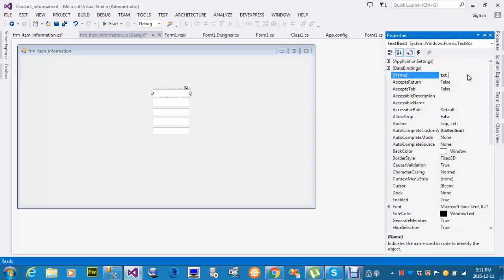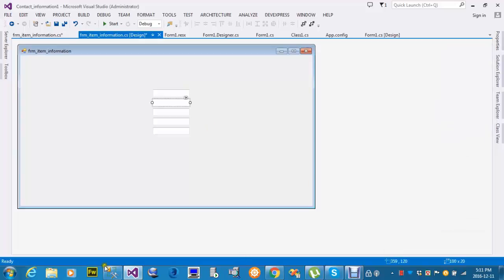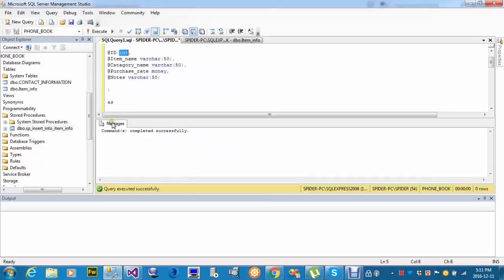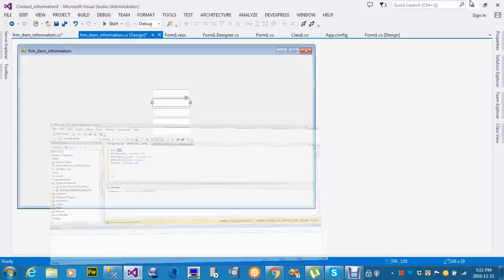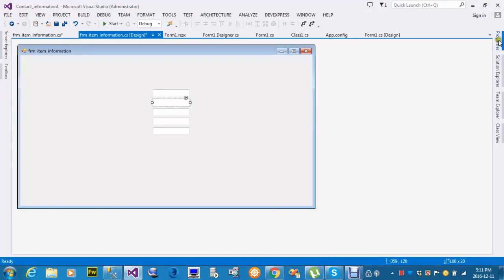My first is ID, my first column name is ID, so I'm going to paste ID. My second text box is for item name, so I'm now going to use item name.